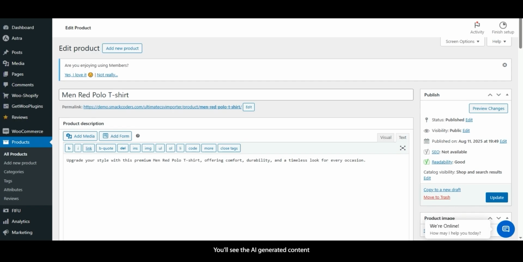You'll see the AI-generated content already in place ready for publishing or further editing. This workflow saves hours of manual writing, keeps your content consistent, and helps scale your website faster than ever before.